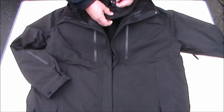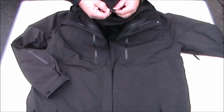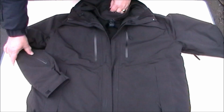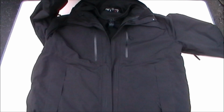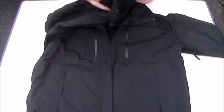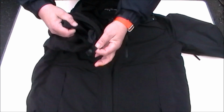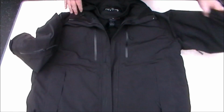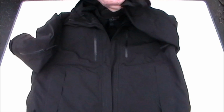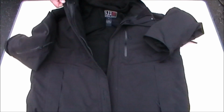Now to remove the inner from the outer, you've got three poppers. You've got one here at the back of your neck. All of these snaps, these press studs, whatever you call them, wherever you are, what we call them press studs here in the UK, they're all prim snaps, and believe me, when you do those up, they don't come undone. The other two are inside roughly where your wrist is, and these straps stay attached to the outer shell. This coat does give great versatility, like I say, to the level of protection that you may require. Many a time I wear the inner.